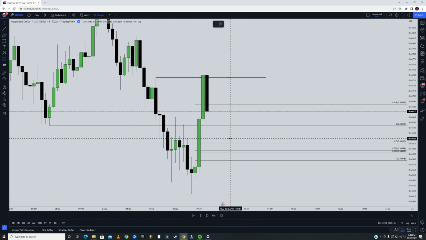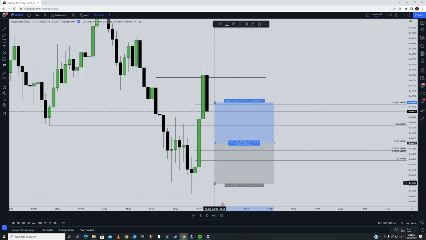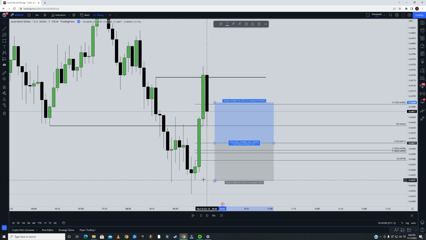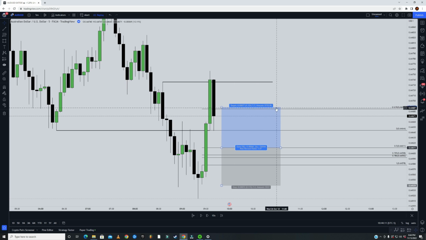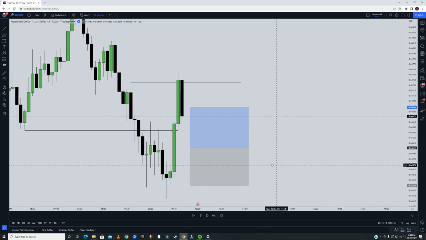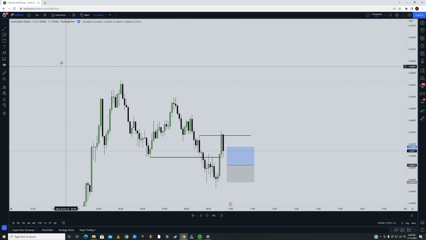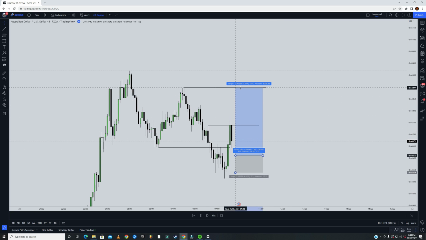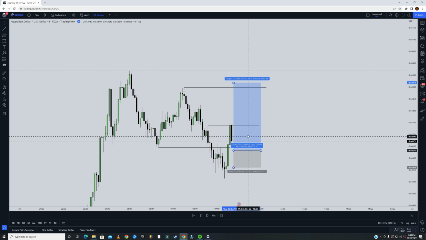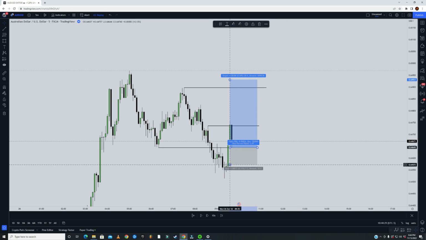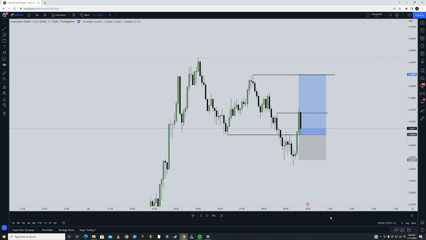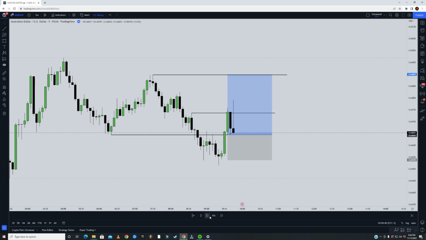And then you can take your entry from the 50%, which is right here, and then you can put your stop loss below the candle body, or below this level, which would be this. So I would put it here, and if I close the fib now, where should be our take profit level? It is right here, the high of the B leg, okay? And if I go here, this would be 3.97. But if we took our entry from the end of the fair value gap, we would have a 2.37 risk reward trade. So let's go with that, okay? So we already have our entry, but let's see how this plays out.